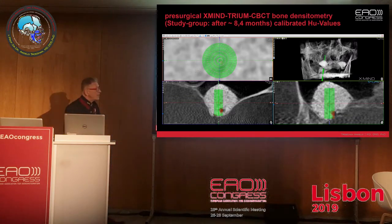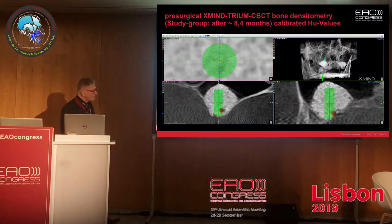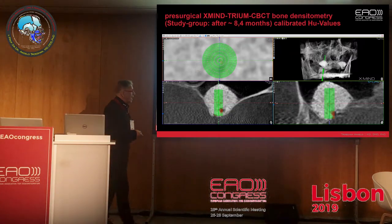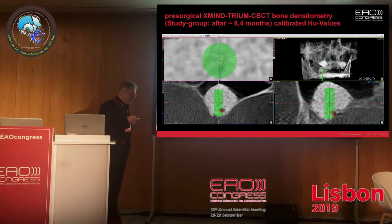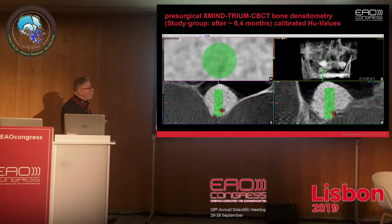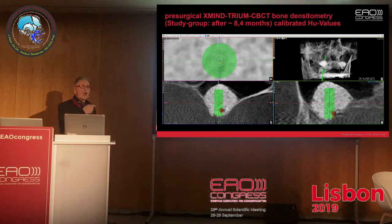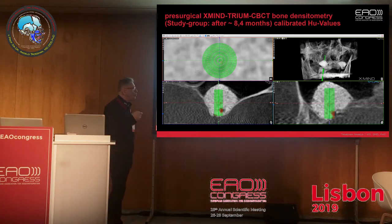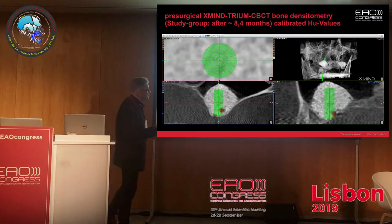Immediately before we inserted the implants, both in the study groups but also in the group presenting native bone, we investigated the bone density exactly at the spot where the implant was inserted. And of course, this is a calibrated procedure. We get number values, but for easier interpretation of the results, we also have a color scheme coding. That means the more light green the densitometry imposes on the CBCT pictures, the more dense the compound of natural regenerated bone with granulate or self-hardening biomaterial imposes onto these pictures.